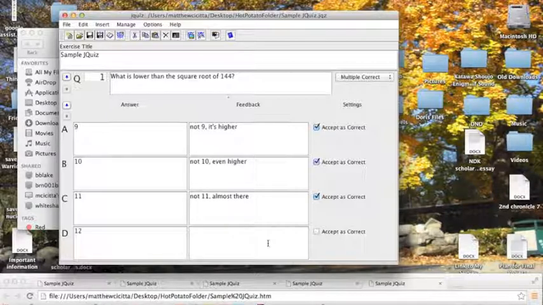Now, you will also want to manipulate the feedback for this, because the way the feedback works for a multiple correct response is that it will take one of the answers that the user missed at random and give them that feedback message. Therefore, it would be better to give feedback that would lead players to choosing that answer. Let me show you what that looks like, because it's a little bit difficult to understand when I just say it. So instead of saying not 9, it's higher, I'm going to say isn't 9 less than 12. I will do the same for everything else, with a little copy and paste, but just change the numbers accordingly.